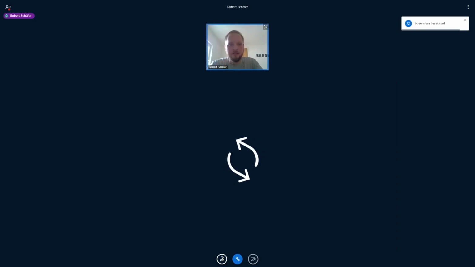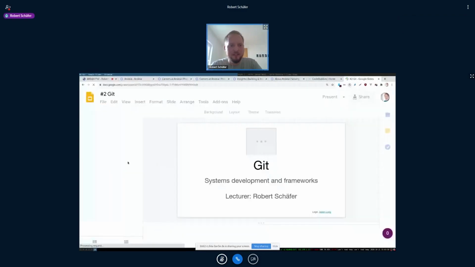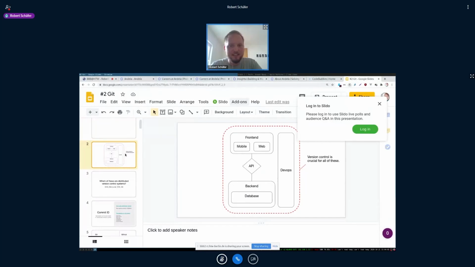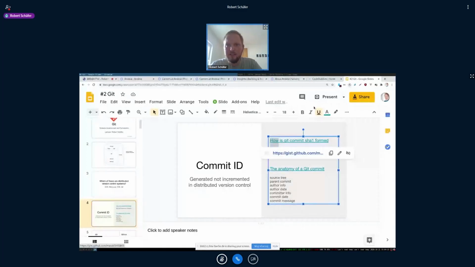and click on this link, which explains how the commit is created. So instead of having a unique ID, which is just incrementing, you basically generate a hash based on the data that is in the commit. And this hash is then unique. So that's the promise. The hash is always unique.